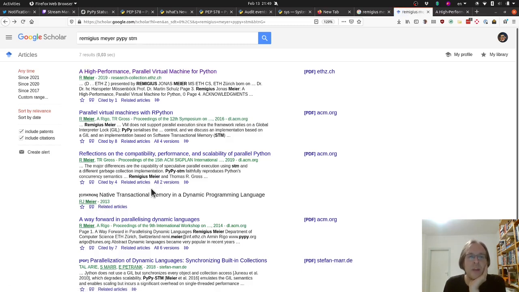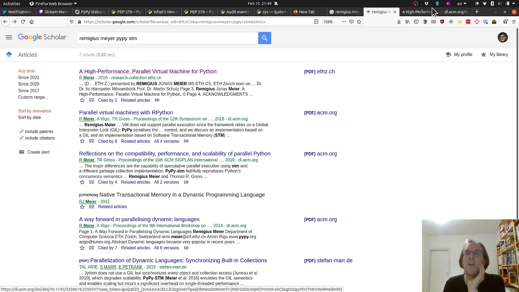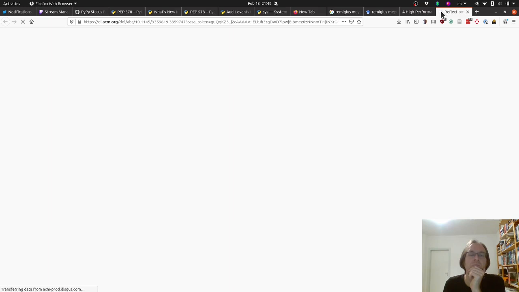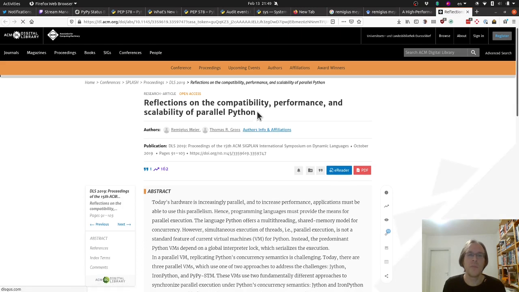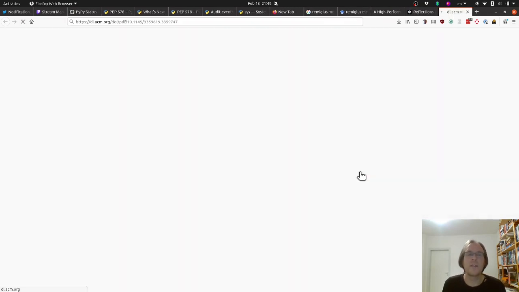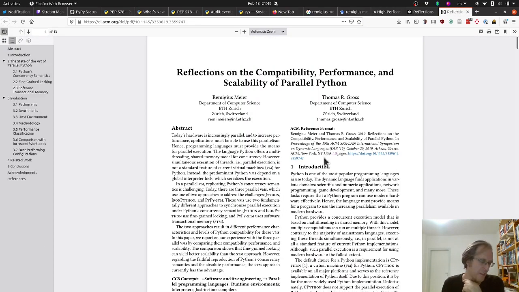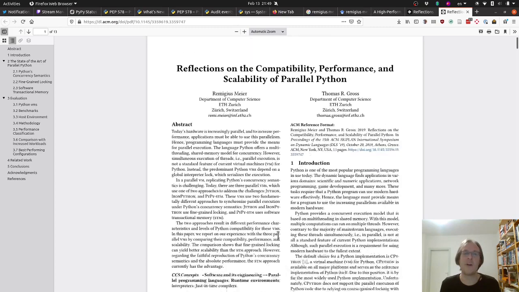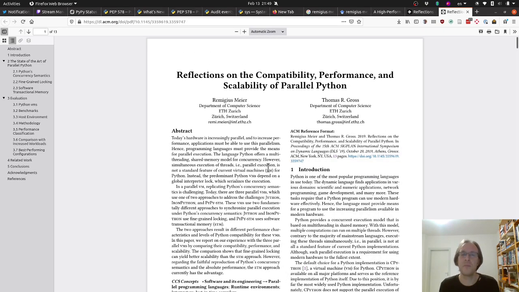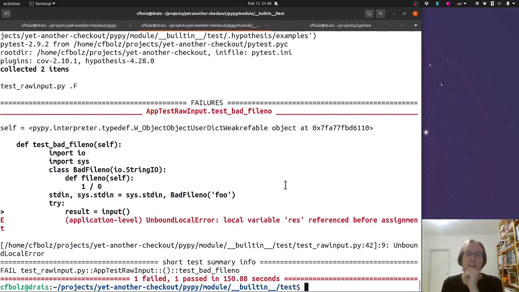But then the last paper is this one, I think. And we cannot get at it. Can we? No, we can. Right. If you're interested in what happened to STM, which is software transactional memory, this is the paper to read. It's from 2019. I think it's a pretty good wrap-up about the whole effort. Right. Okay.